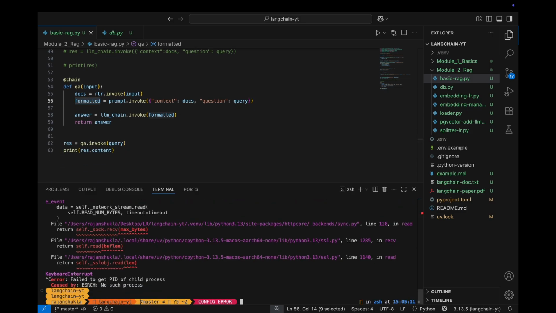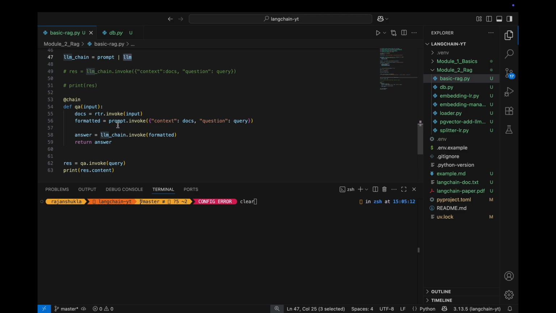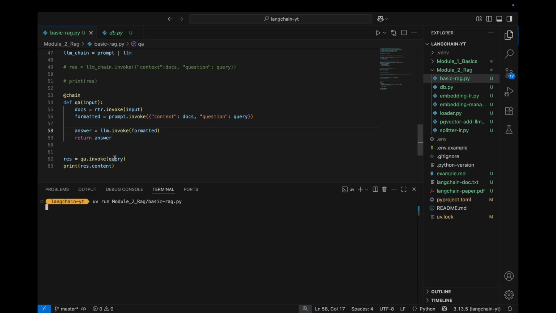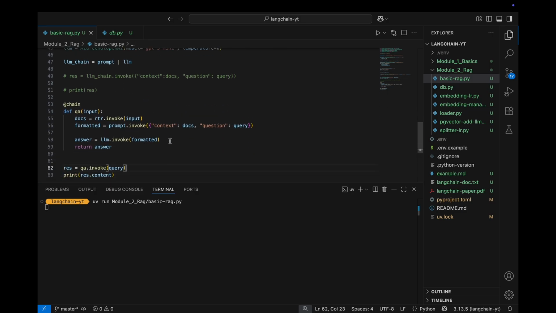Yeah, let's see. Yeah, it throws an error. So yeah, it's happening because we need to call the LLM here. Then everything, it was correct on the first time itself. Let's run it and see if it works. It's taking some time. That's okay.